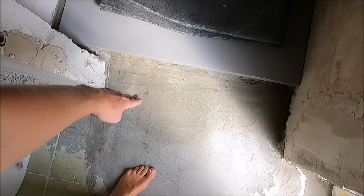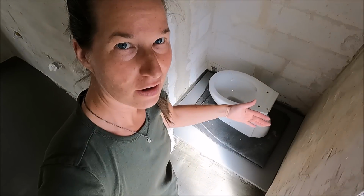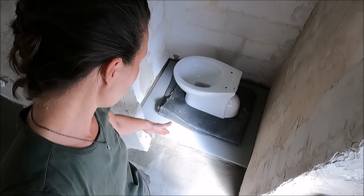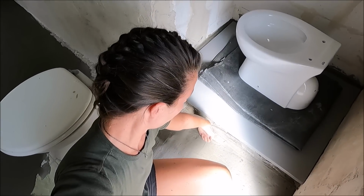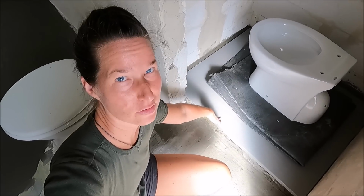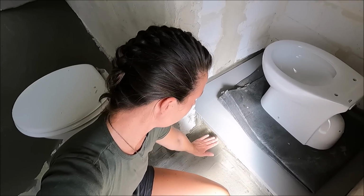New stuff! I just got back from the store. I need to do something. I need to fill this space here. If I'm gonna put here a shower door or curtain, whatever I'm gonna do here. So this is like here, because the curtain's gonna be here. It's gonna make all the water drop down and not out of the shower. So I'm gonna do this, put the tiles.